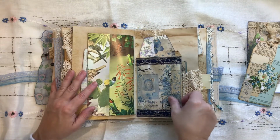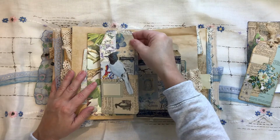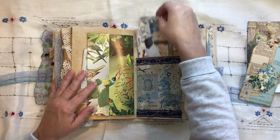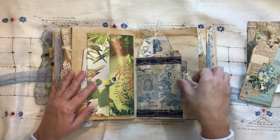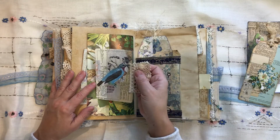Another pocket from an envelope. Beautiful tag, a large tag with a bird. This says friendship. Some eyelash trim that hangs out the top of the journal to give it a very soft appearance. More of the crocheted lace and another tag.